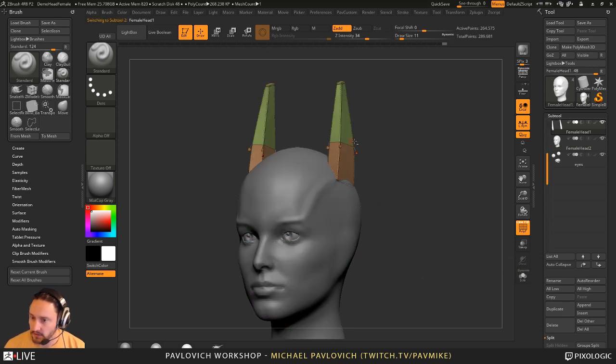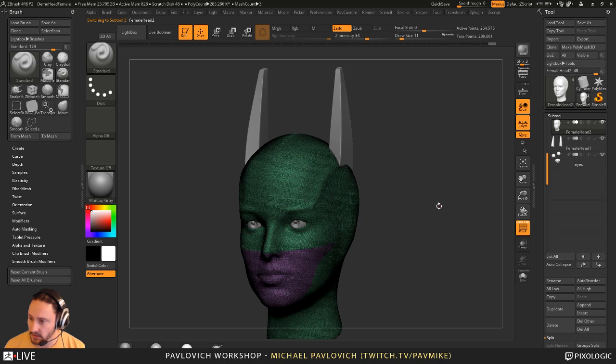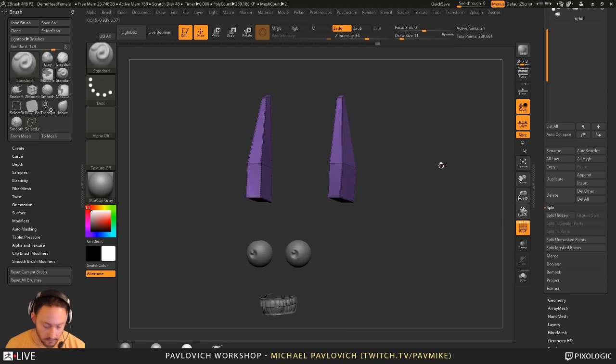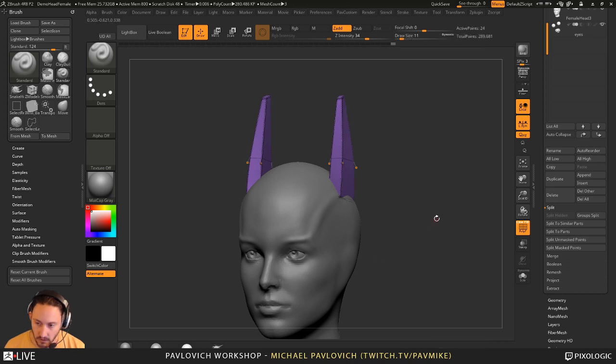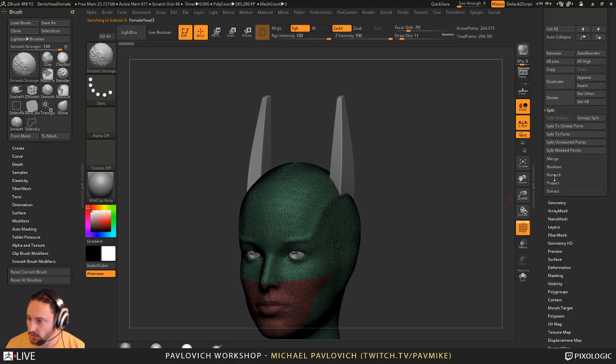And now if we merge these down, I'm going to go ahead and hit Control W, make this all one polygroup, and then we're going to shoot this head up one and then merge that down. I have a hotkey for my merge menu. Of course, before we do that, let's go ahead and isolate this back out. Let's go ahead and split this one. We want to do a crease level of 3, dynamic sub to a smooth of 4, and then we want to apply that to make those actual subdivisions. So now when we merge these things down, that's under your merge menu here. Merge down. There we go.